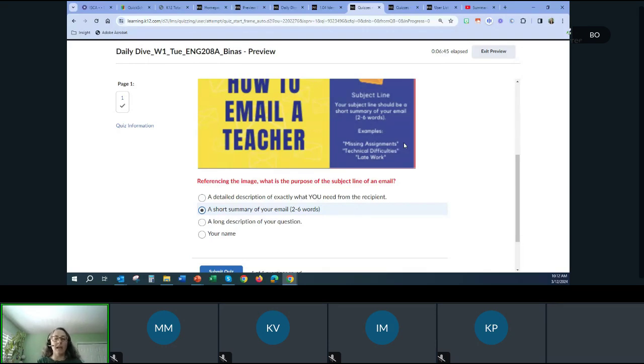But what else could be added so I know exactly what to do? Because sometimes I will look at my email list and I'll look at the subject lines, and if a subject line is super clear, I could go to my grade book or to my assignments and I could look at exactly what they want. So both of those right now, or all three of those, I'm not sure which assignment you need help with.